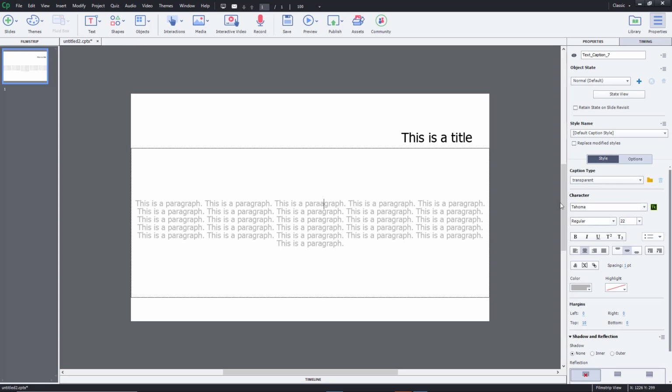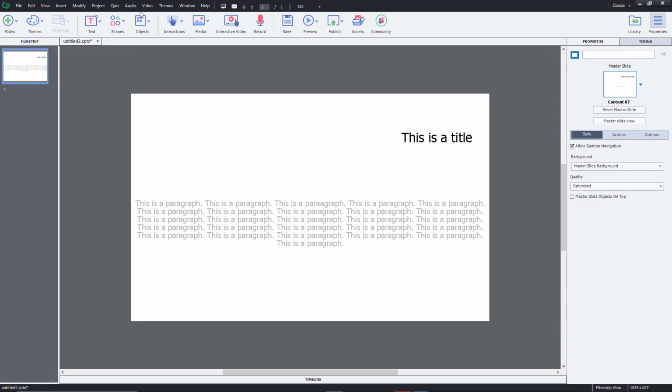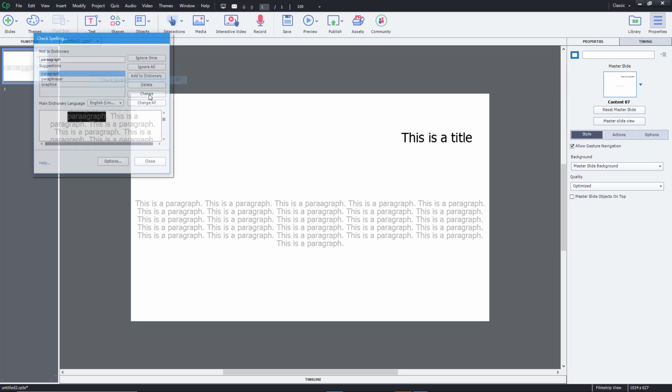Let me make one more mistake right over here and go to spell check again. So let me go to project right over here onto spell check. It actually points out that particular word, as you can see. So I have an option to delete the word as well. I have an option to change or add to dictionary. So if you write in a name or a company name continuously and it shows that as a spelling error, then you might want to add that to dictionary so that it never changes out.